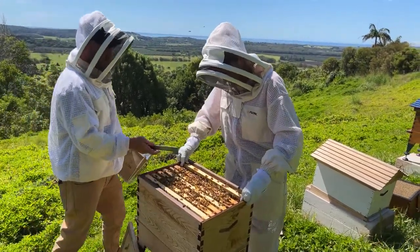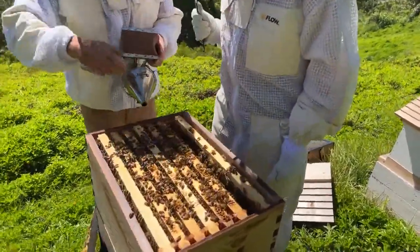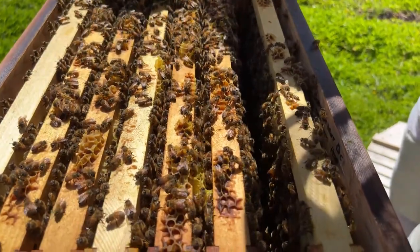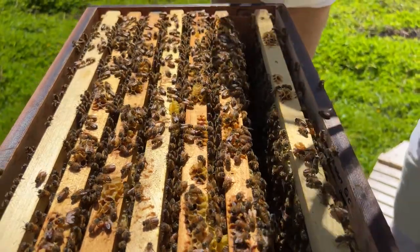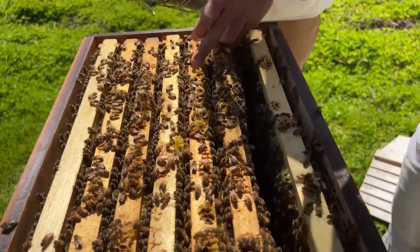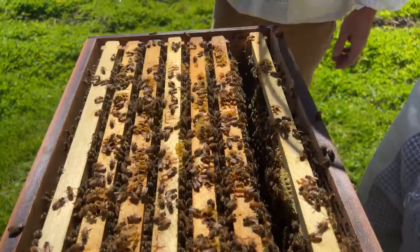Here's a cool little thing - these are bees that are kind of guarding. You can see they stick their heads out and they're just watching. Some are just eating honey but some are guarding. If you've got a feisty hive that's what those guys are doing - these bees are quite gentle. You can just give them a little smoke to drive them down.